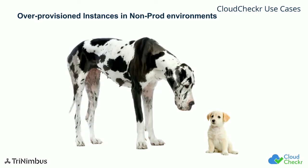Running your workload in production and non-production environments is always a good practice. It helps with safe and fast deployment process and early problem identification. However, it means your production environment is duplicated, resulting in twice the number of resources and thus twice the price. Fortunately, with cloud you have flexibility to size your resources differently based on the environment type. For example, production, development, and test.